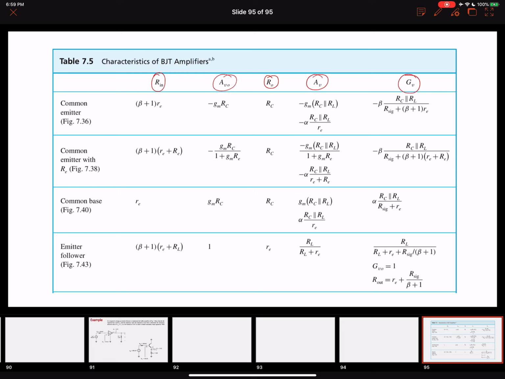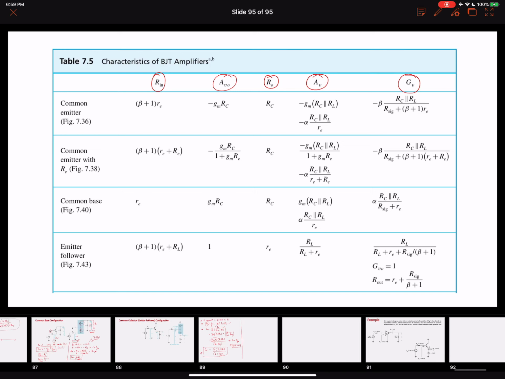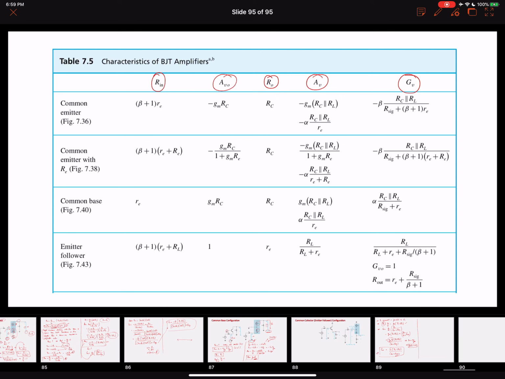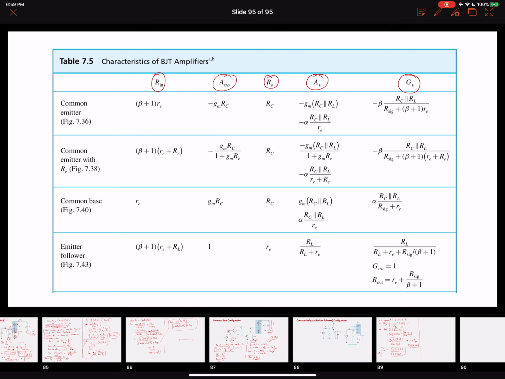So I hope that with this kind of a summary slide, you can solve most of the questions, since the formulas are given. Okay, so this is the last example that we are going to do. And with that, I think here we are going to end our course today. This is the final lecture for the course.